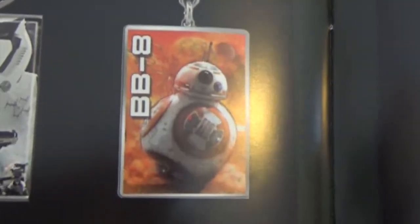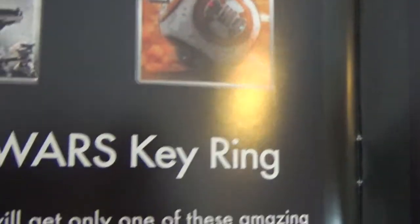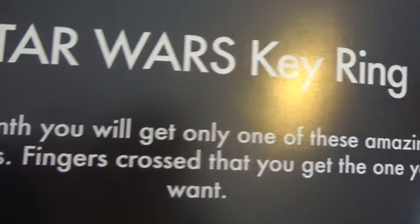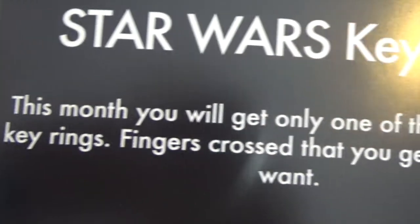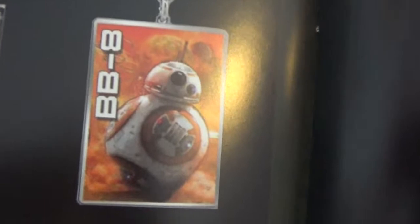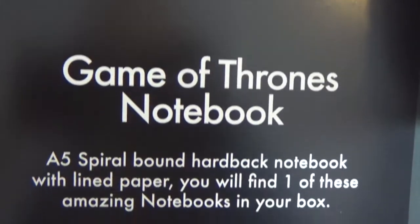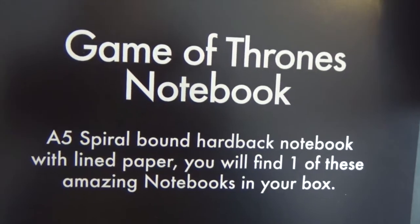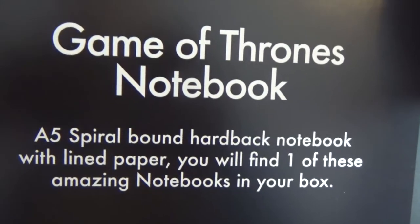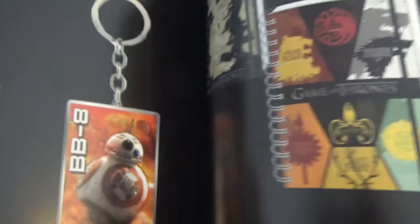I've never been much of a Game of Thrones fan, but hey ho — probably the only one in the UK that hasn't. The next one is the Star Wars key ring. This month you get one of these amazing key rings — fingers crossed you get the one you want — so BB-8 and obviously the Stormtrooper. I hope I get the BB-8 surely! The next one is the Game of Thrones notebook, an A5 spiral bound hardback notebook with lined paper. That should be quite good — it'll help me with my journals and things like that.